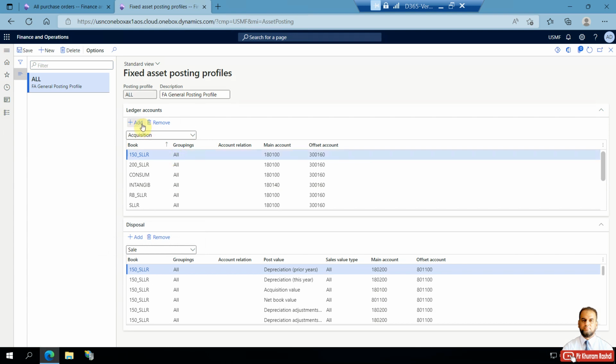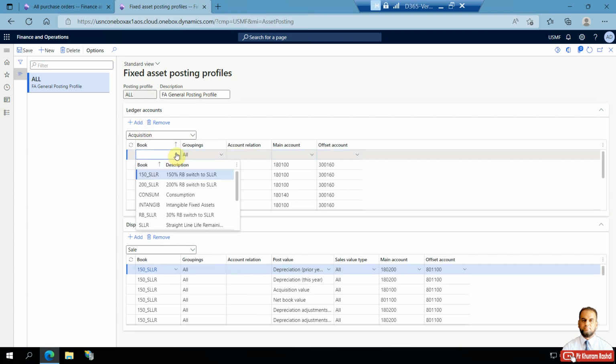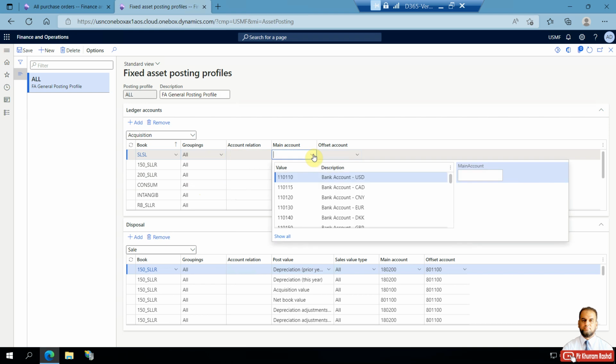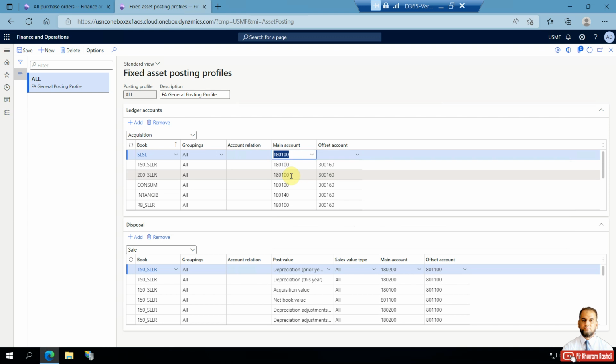So I will just add another one, and the book will be straight line service life method of depreciation, which I discussed in a previous video. And then I will select the main account as tangible fixed asset in this case, and the offset account I will need to select 300,160 as a clearing account.